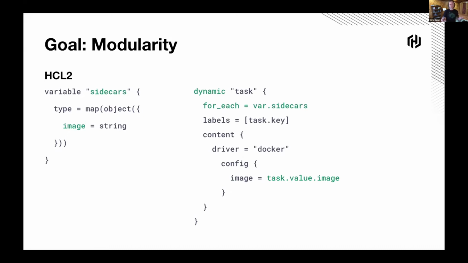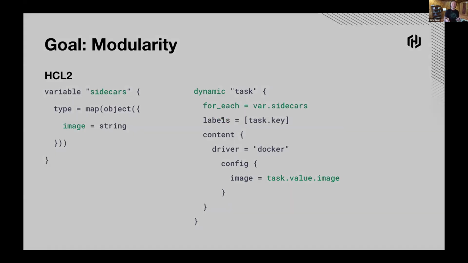And I may find that there actually is a procedural way to do this that doesn't require me to repeat myself so much, right? We don't do this when we're writing code normally. We have for loops that we use in most of our languages. Templating is going to give us a similar sort of capability. Dynamic task blocks. Dynamic blocks in HCL2 give us this ability. And there's similar structures in Levant for doing this as well.